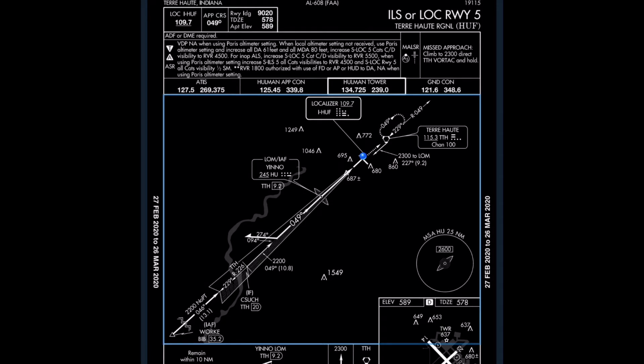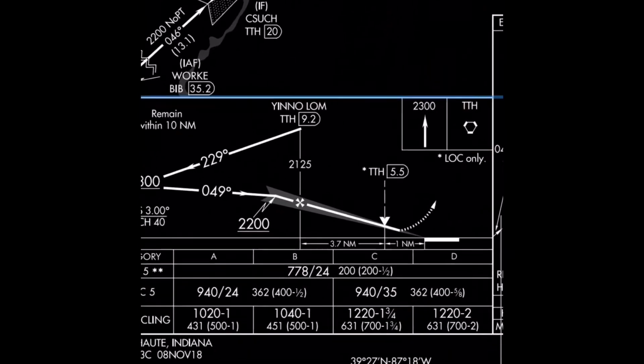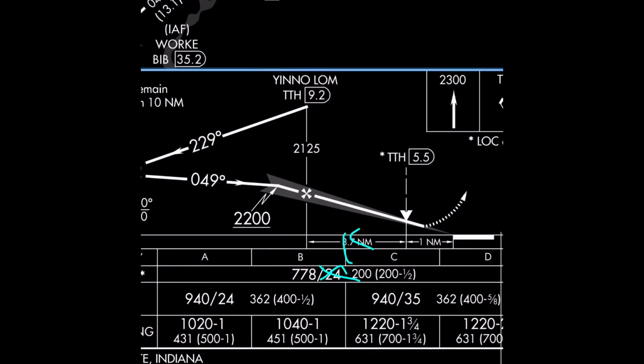Your autopilot is obviously flying the aircraft in lieu of the pilot. A heads-up display is a glass panel that comes down from the top of the cockpit and displays all essential information like an HSI, an airspeed indicator, an altimeter, right in front of the pilot, so you wouldn't have to actually look down at the screen. You can continue to look ahead towards the runway for the entirety of the approach. So if you have any of those, you can actually decrease your RVR to 1,800. So we changed that now to 1,800. So we go from 24 to 18 now if we have any of those 3 components on the aircraft itself.